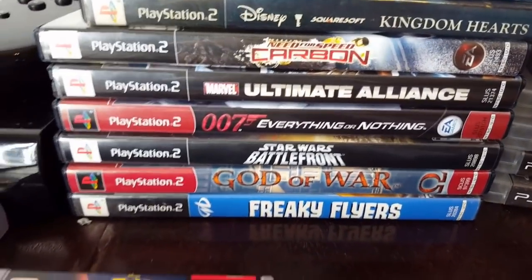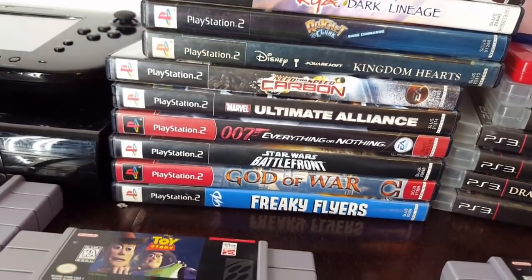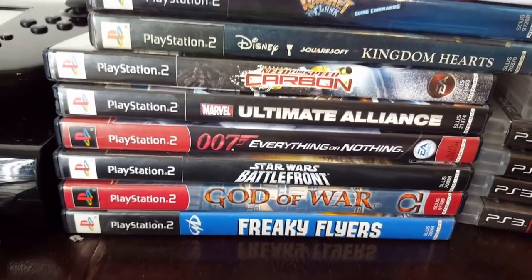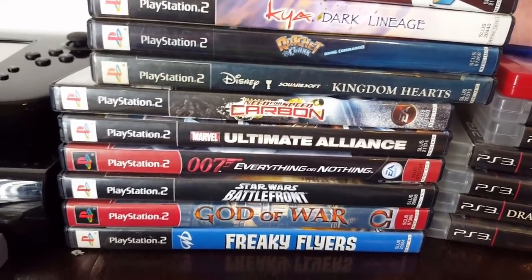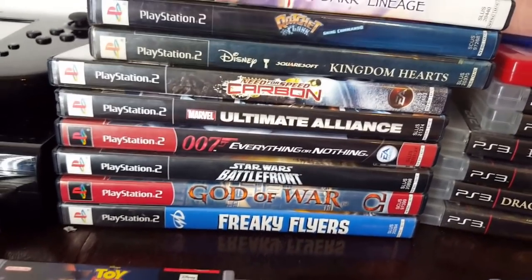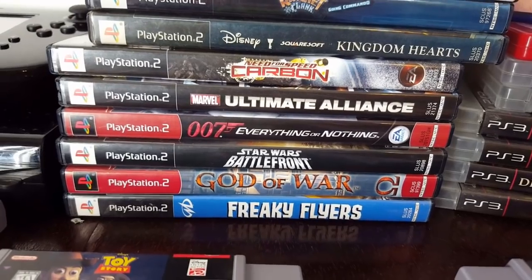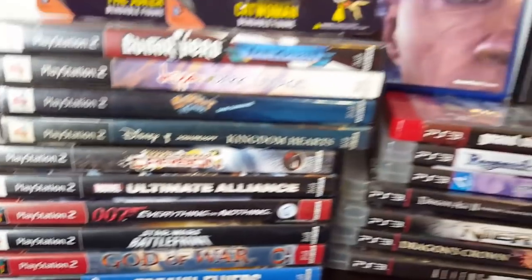Then we got this little stack, Freaky Flyers down there at the bottom. I found that at the pawn shop today for $2.99. I did not have it. It was complete and in really good condition, so I went ahead and snatched that up. God of War, Battlefront, 007, Ultimate Alliance, and Need for Speed Carbon, they were all in fantastic condition. They were all complete. They're all really good titles, and they will bundle very well with a PlayStation 2 once I find one later on in the year. I got all of those for $1 each at a yard sale today, so $5 on those.